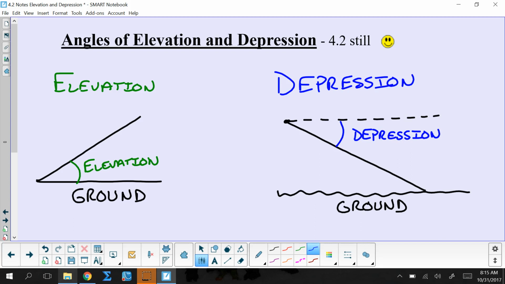Technically, yes, because of alternate interior angles. Yes, it would also be this angle in here, too. But it's not automatic, you know what I mean? When you're setting up the problem, you've got to set it up and then adjust to it. The other thing is that if you make your triangle look like this, then these two angles up here in that corner are complementary, which means they add to be 90 degrees. So, just know that. With me? Alright, let's try some.